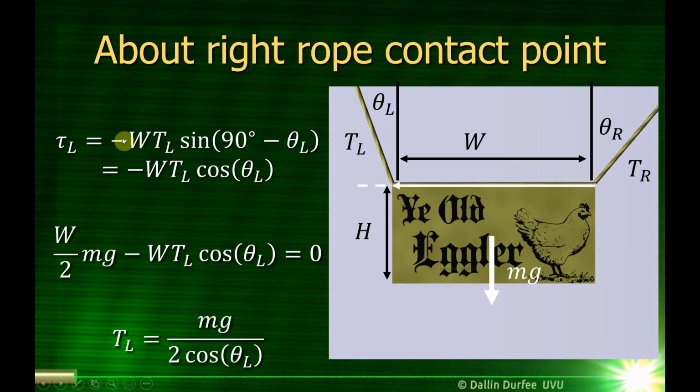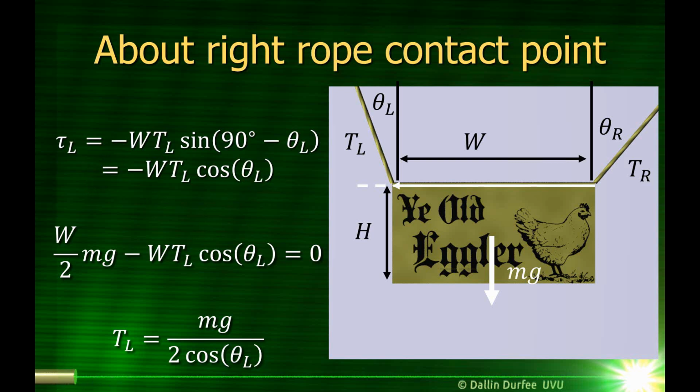So the torque is just going to be W times tension in the left rope times sine of, this is the angle, right? If we do R cross F, that's the angle right there. So it's the magnitude of the force, W tension, sine of this angle, and this angle is 90 degrees minus theta left. And notice the torque will be negative. If I do R cross F, the torque by the right-hand rule will be into the screen, which is what we call negative torque, all right? Also notice that sine of 90 degrees minus an angle is the same as the cosine of that angle. So there's the torque due to the left rope, yeah?